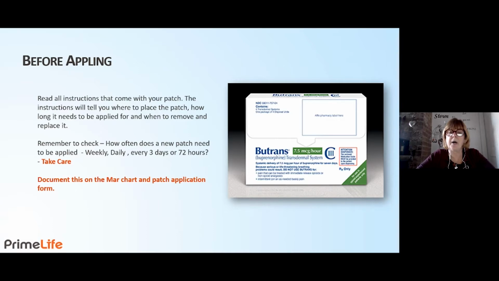Just a point to remember: if the instruction is to apply every 72 hours, we must document the application time on the MAR chart or on the EMAR system. 72 hours is not always 3 days. Okay, so if it's always applied at 8 o'clock in the morning, it would always be applied 72 hours later from that 8 o'clock time.